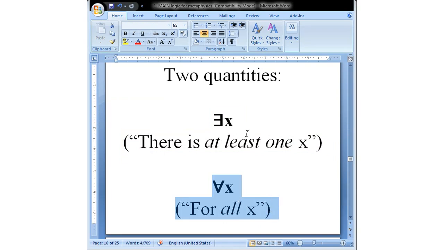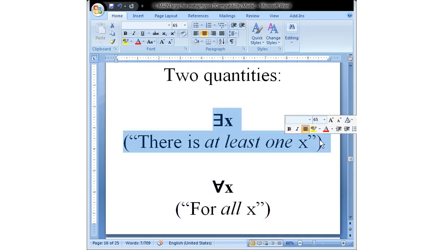And why those two quantities? Well, it's really easy. If you have something that's more than 0, like it's not 0, it's 0.001, and it exists, it shows up on our metaphysical radar.